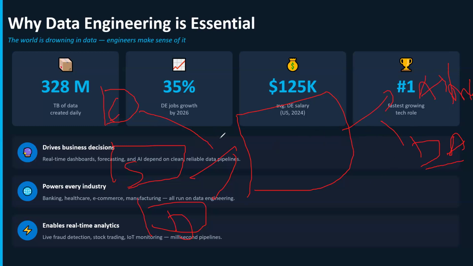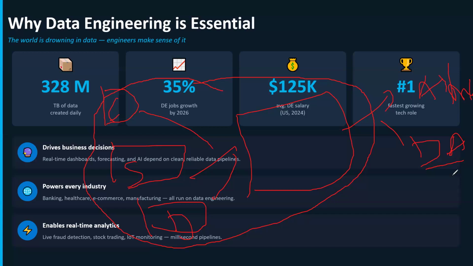Now, it is the responsibility of data engineering to tap this data and make sure the data is available for these two groups in their required format. That is the responsibility of data engineering. So what does a data engineer do? He gets the data from multiple sources and makes sure it is transferred so that data science, ML people and data analysts will consume the data in their required format.